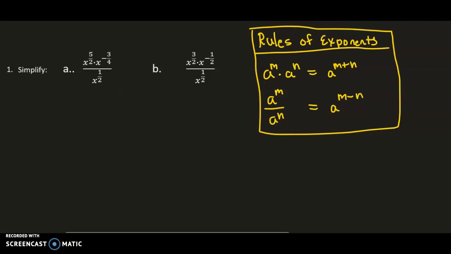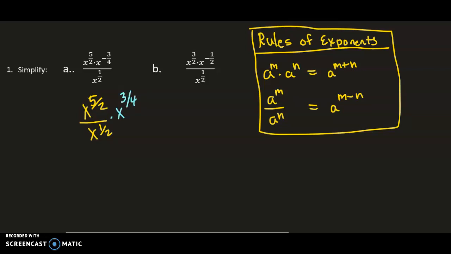So because multiply and divide from left to right, we can choose to divide before we multiply, or we can multiply and then divide. Keep in mind that you're adding and subtracting, so common denominators are important here. So what I'm going to choose to do is I'm going to deal with the x raised to the 5/2 divide by x to the 1/2. And then after that I'll deal with the x to the 3/4.